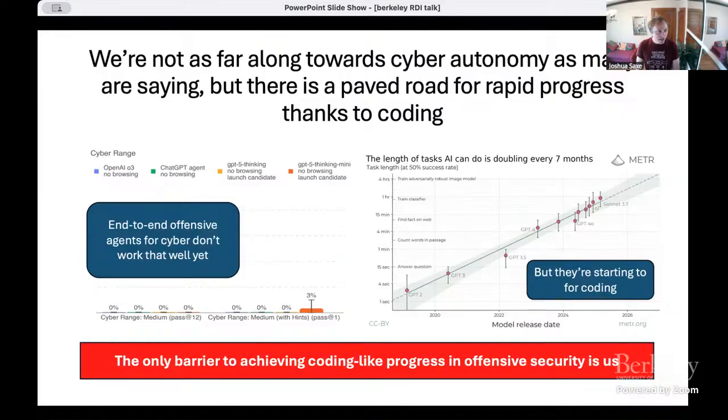So here's a slide from, and I'm not picking on OpenAI here, but I think it's a good example, the OpenAI GPT-5 system card showing progress at an AI agent agentically hacking a set of cyber ranges. And you can see that we haven't made a huge amount of progress in getting LLMs to do this. And then here's the famous METR plot where we see an exponential increase in the ability of LLMs to, at least half the time, solve coding challenges of progressive complexity.